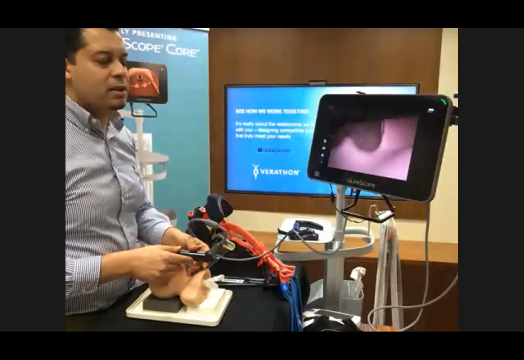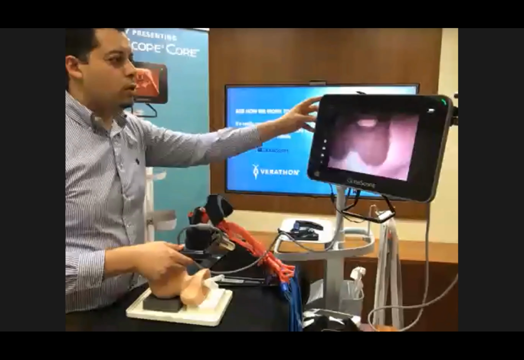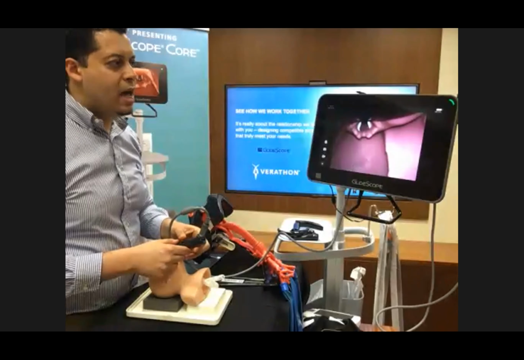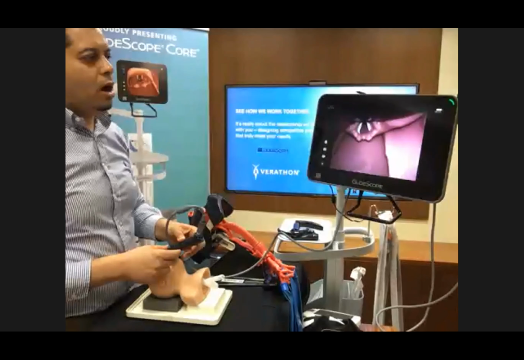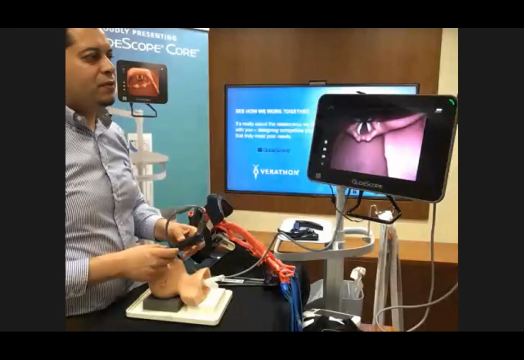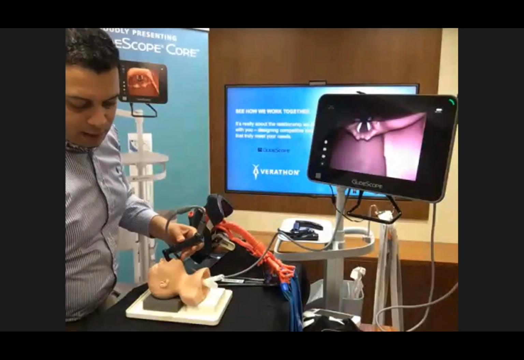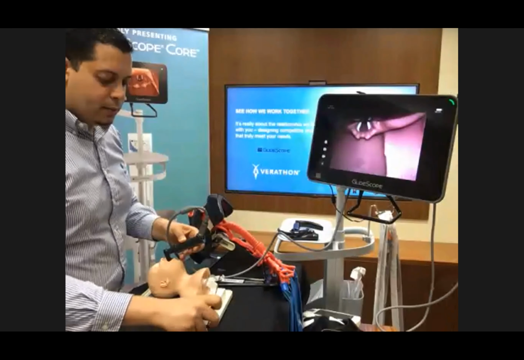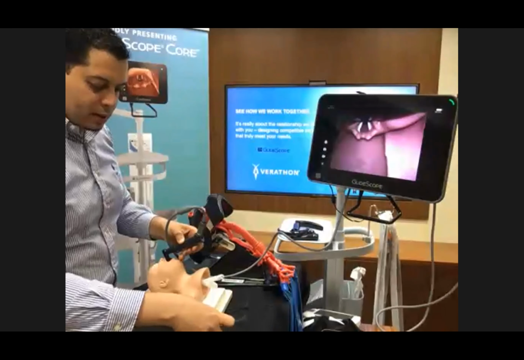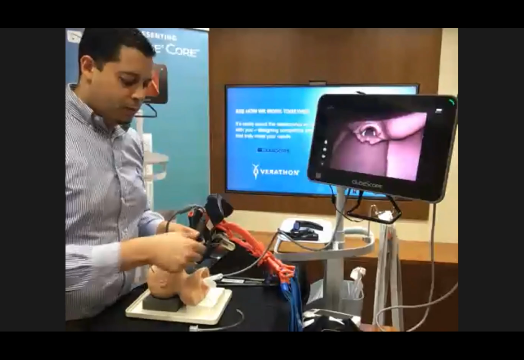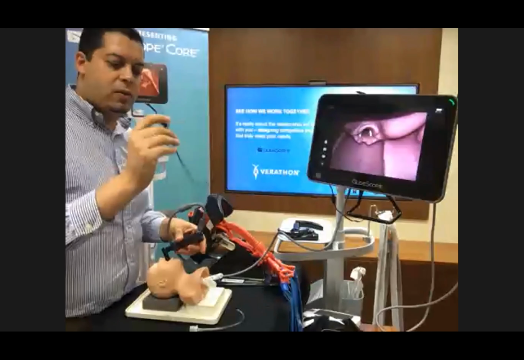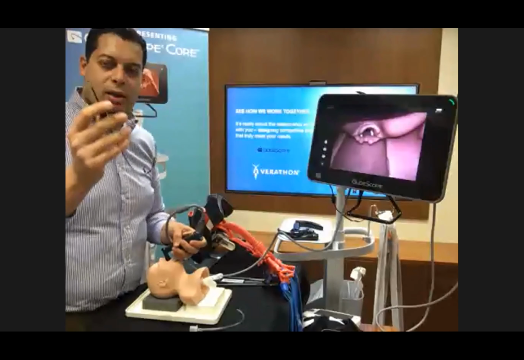So you might be able to place it at the epiglottis. Sometimes this epiglottis is fluffy, so you might be able to lift the epiglottis with the blade, the Miller blade. And once you do that, you have a great view of the larynx. So once you have this great view of the larynx, you might be able to get a malleable ET tube, style it, or you might be able to use this rigid stylet. And this stylet is a disposable. It's offered by GlideScope, giving the right angulation also. So this is a great beneficial tool.